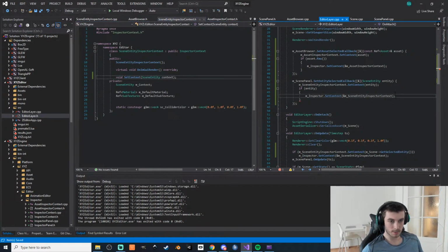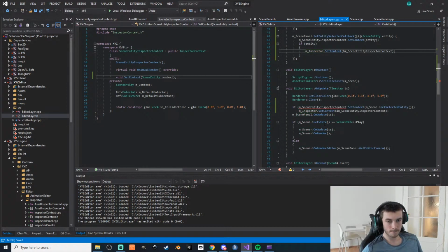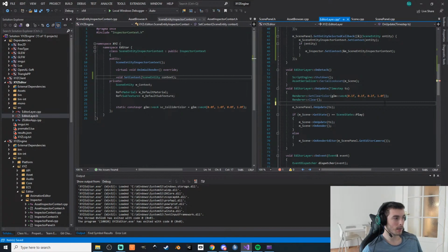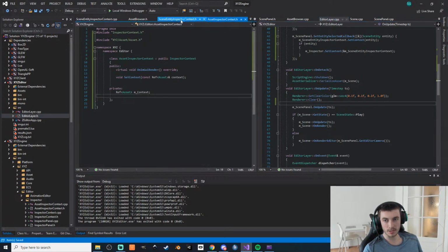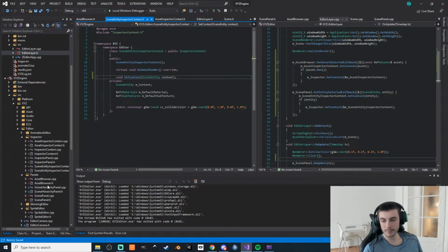And yeah, that's it. So this is no longer needed. The next thing I need, asset browser is done. Asset inspector is done, and I need the same thing to do in scene hierarchy panel.